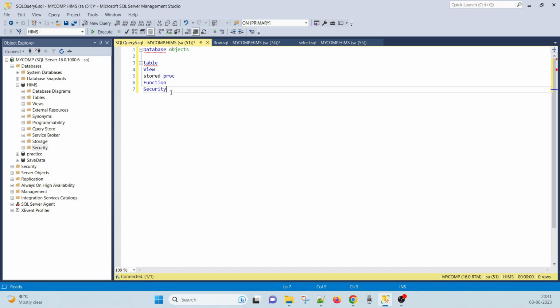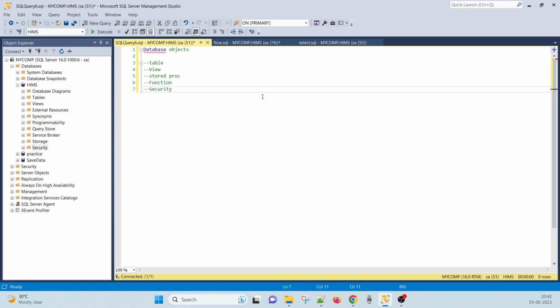So let's see first of all view. View is nothing but a virtual table, or we can call it a select query inside that particular object, and with the help of view, we can secure that particular data. Suppose I have to show some columns to a particular user, then I will create the view instead of just selecting the entire table.